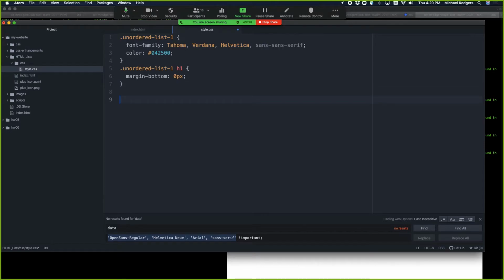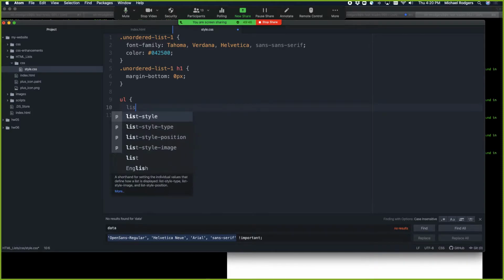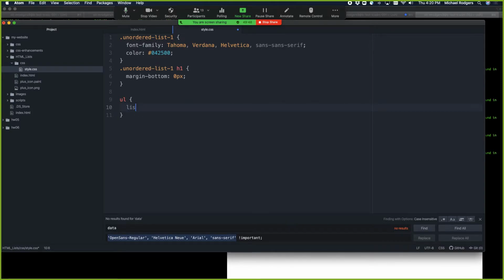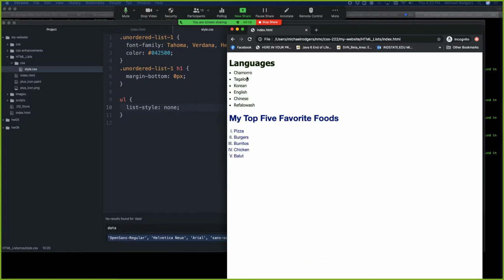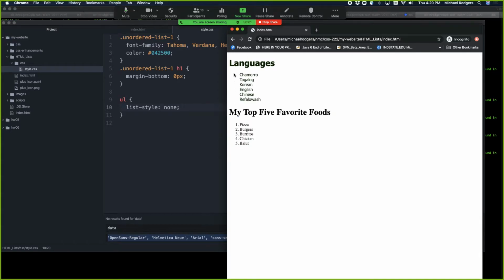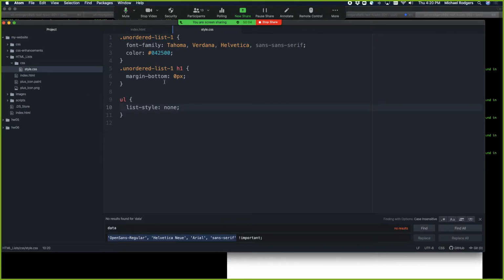And we're going to specify our UL. We're going to say for our unordered list that the list style is none. And if we save that and go back to our site, these squares here should disappear, and they do. And then we're going to set the margin. So we'll say our margin left is 0.